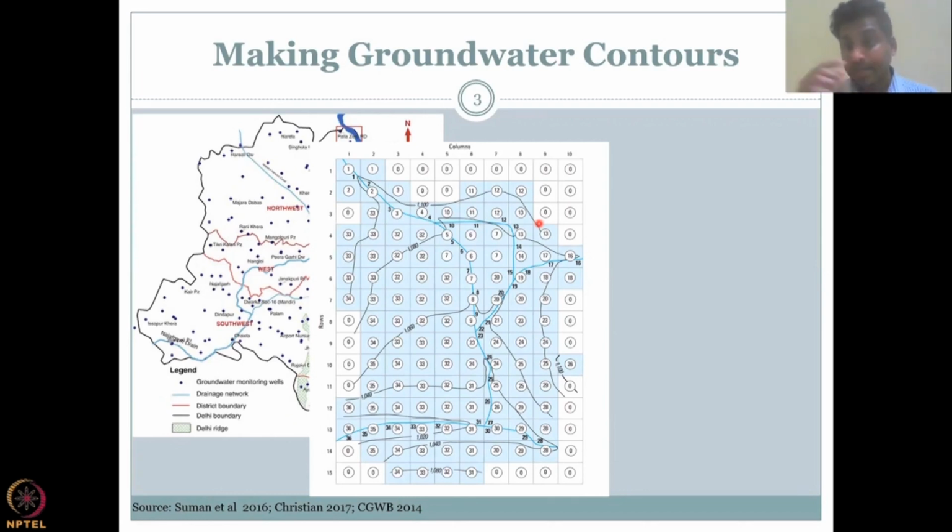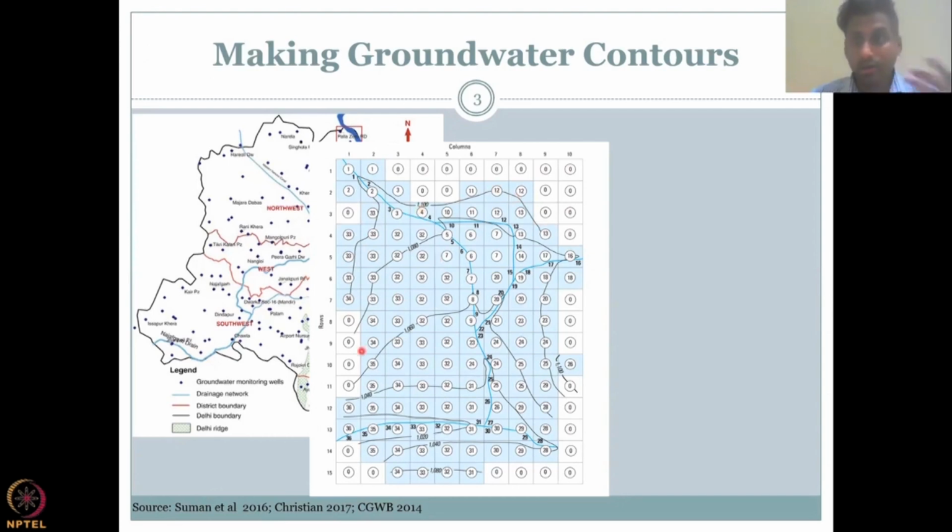Then what you have to do is connect the wells which have equal groundwater level. So this line is called an equipotential line, and a map with all the equipotential lines is called a contour. This can be used for contours for elevation, contours for other aspects also, but since this is groundwater, we call it groundwater contour. And the water levels are groundwater levels and the groundwater hydraulic head. So the hydraulic head along these points is the same, which is 1100 meters above sea level.